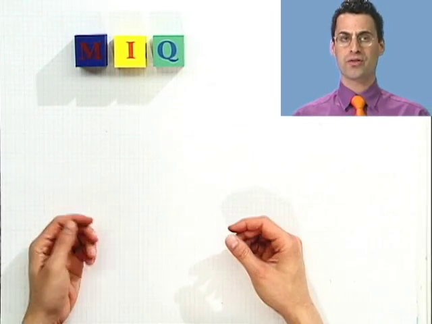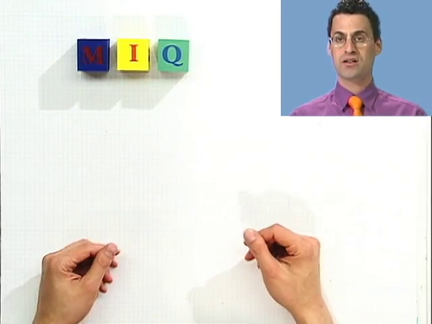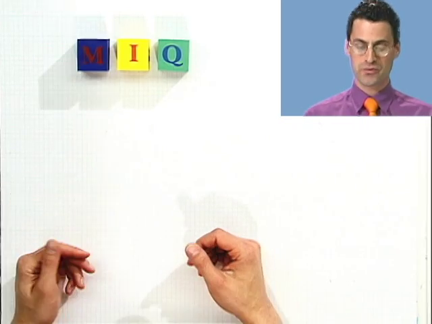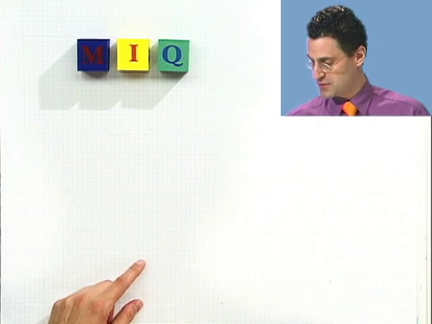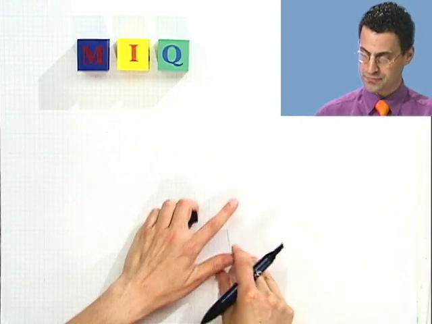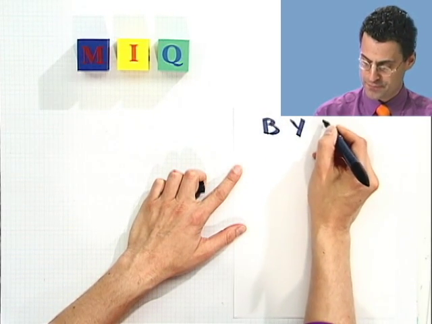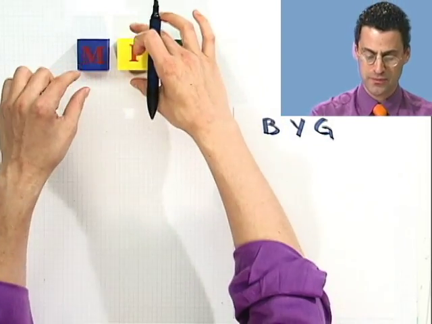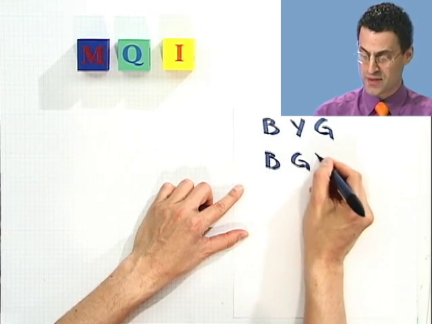So I thought we'd start off with a simple example. Let's think about if I had three things — I want to count all the different ways that I can order those three things. So I've got a block here, a block here, and a block here. I want to see how many different ways there are of ordering them, writing these three things out in different orders. Well, I can write it this way: blue, yellow, green. Let me make a little chart. So there's blue, yellow, green. Then I could switch these two and I would have blue, green, yellow — that's a different ordering.